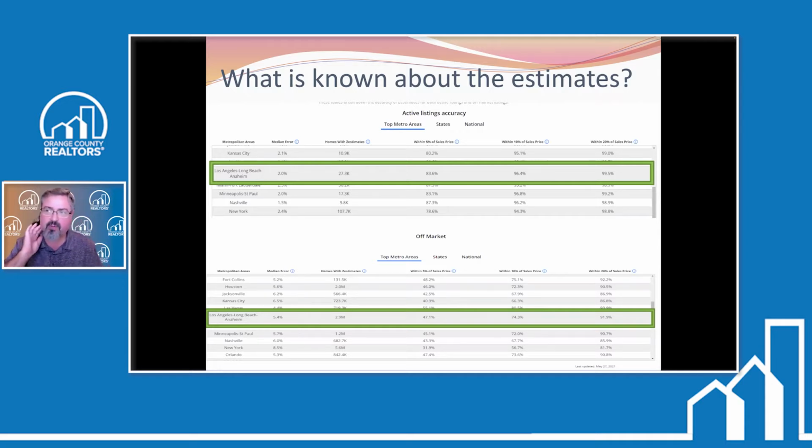Now, if we think about this, to be within 20% of a home's value, we have to take into account plus or minus numbers, right? 20% positive, 20% negative, that's a 40% gap. So say, as an example, this website said your home is estimated to be $1 million plus or minus 20%. Well, that's a $400,000 gap in its value. Okay. A $400,000 gap. Now, I don't know about you all, but would you want to play with a $400,000 value of your largest ever owned asset? Probably not.